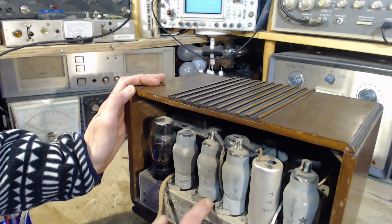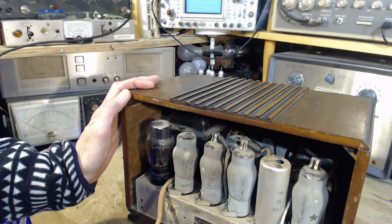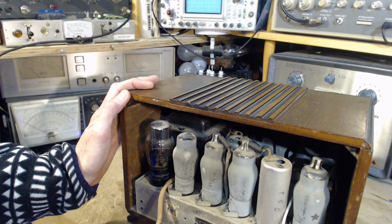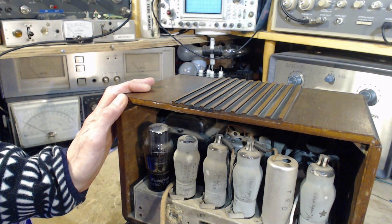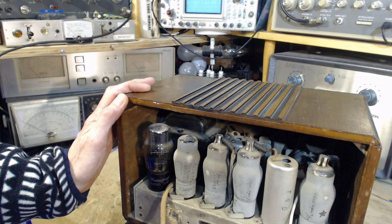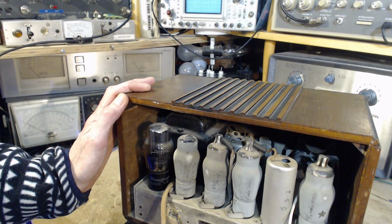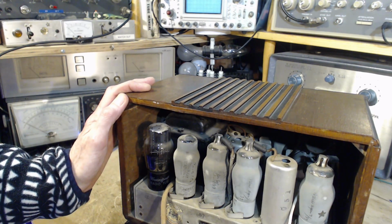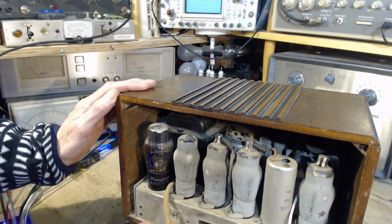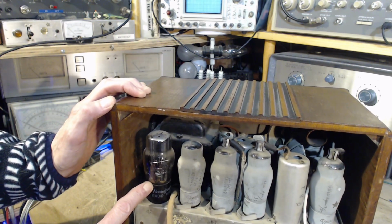6B7. Yeah, that's what that could be. And 88. This looks like 1955. Maybe that's 35. 1934-35 is written on it. That could be the age of the radio itself. It's written 80 over here. This is the rectifier tube, a number 80.